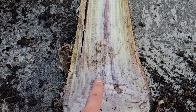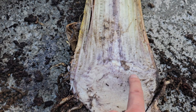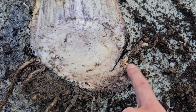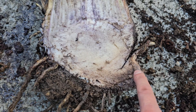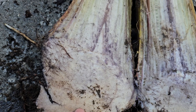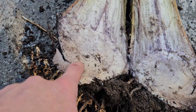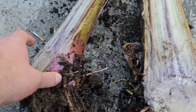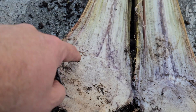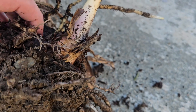Looking at the base of the plant, you can see the pattern of leaves disappear as the corm begins. The corm is the growth engine of the plant — it's where the main plant draws its energy and it's the source of all new baby plants, referred to as pups, that come out of this main plant in the future. The corm is a similar texture and density to jicama. If you're not familiar with jicama, think of it like a spongy potato. The corm sits just below the stem underground, and you can see from the corm there are a few new plants that were starting to shoot out of the side here.